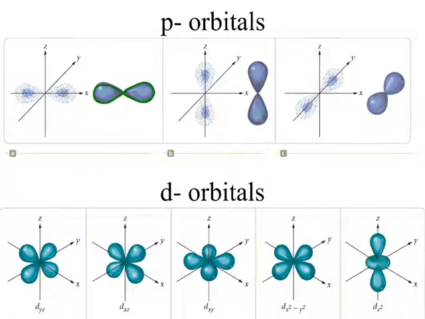You notice that with this dumbbell shape, there are 3 orbitals that are at the same energy level. When they're at the same energy level, we say that they are degenerate. And so each of these dumbbell-shaped orbitals would be oriented perpendicularly along each of the coordinate axes. So one along the x, the z, and the y. It's important to note that each orbital is capable of holding 2 electrons.